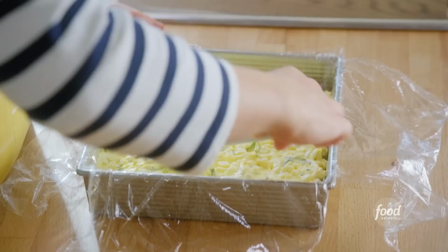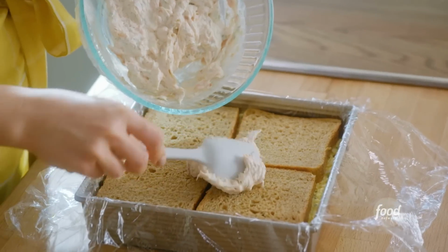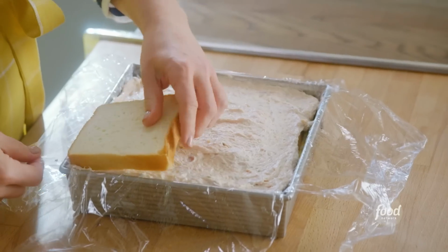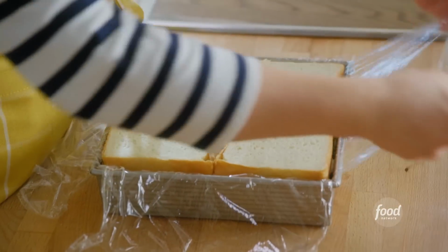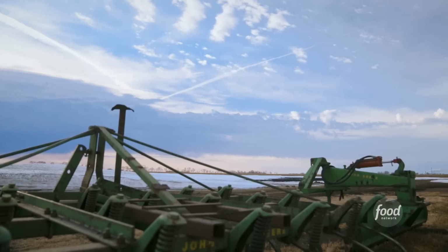So happy. Now another layer of bread, and then the salmon salad. It's the perfect shade of pink. Spread this to the edge, and then finish with another layer of bread. Just like that. I'll wrap this in plastic wrap tightly so that it doesn't dry out. I'll let this set in the fridge for 2 hours until firm, and then I'll be ready to decorate.